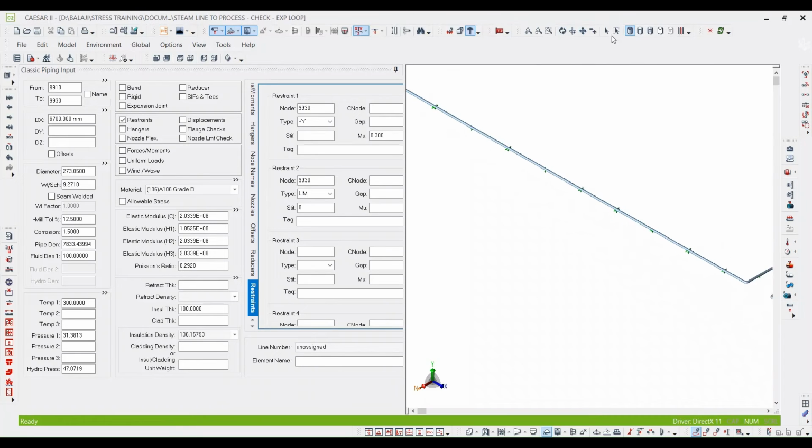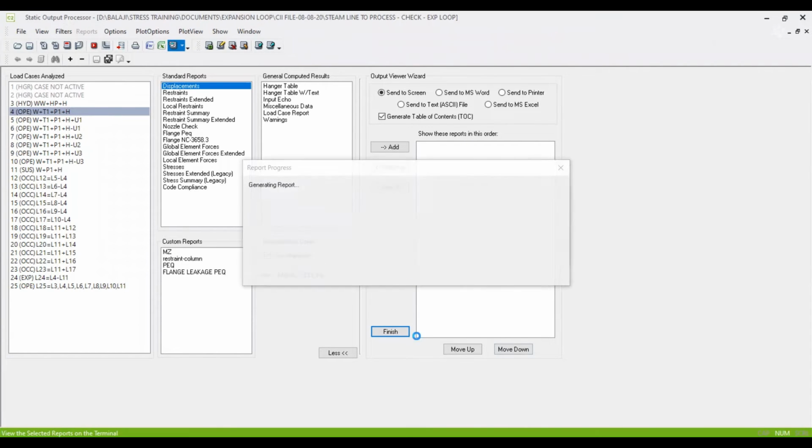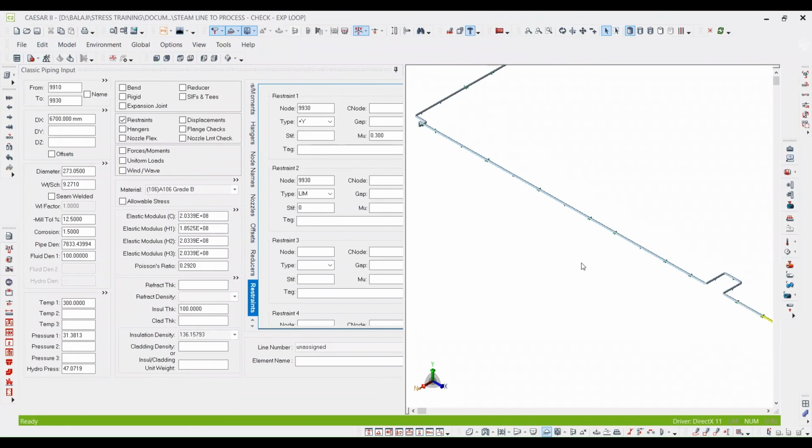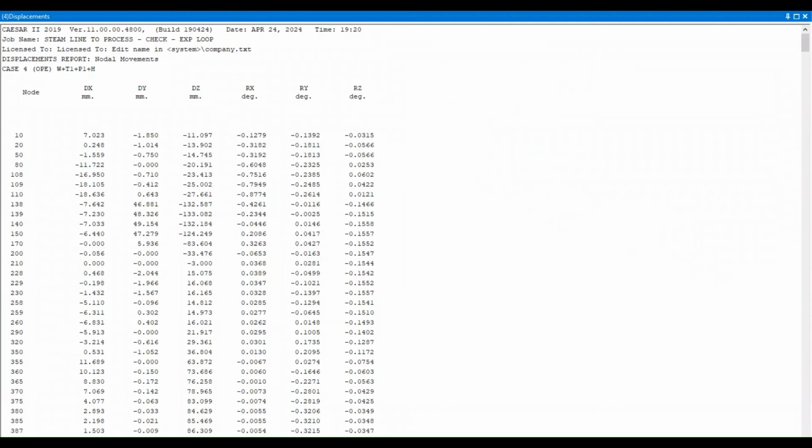So now what we need to do, we need to find the null point for this support. So for this line, where is the same for this leg, you will see the deflection.